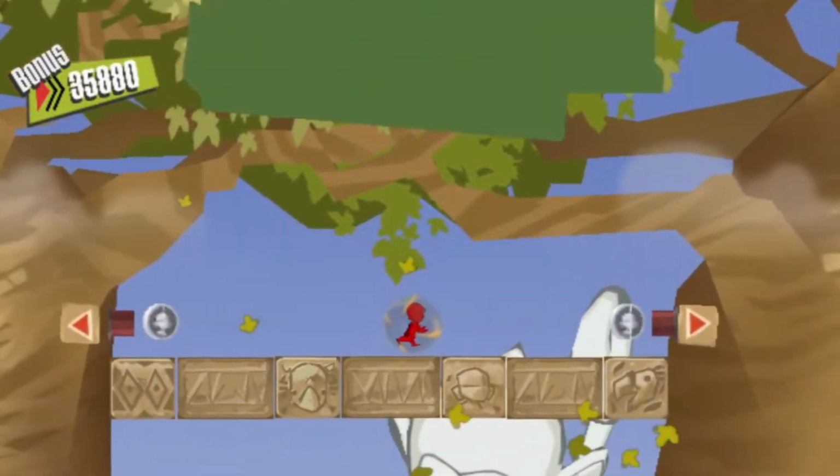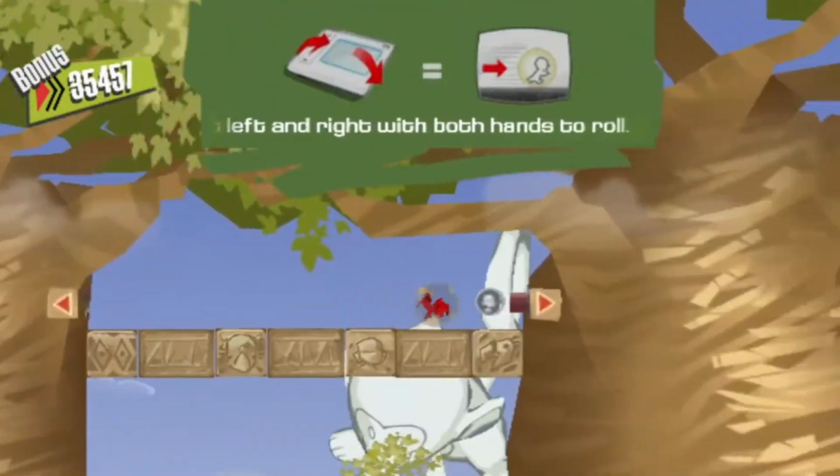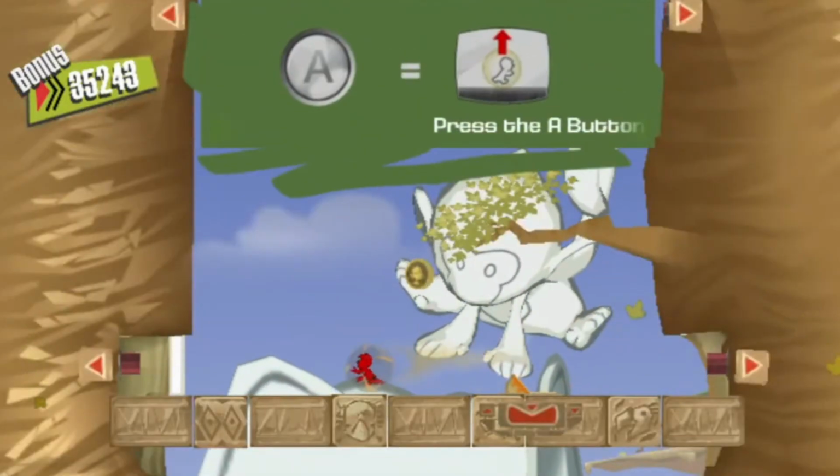Roly Poly is our next game, and it's better. Better in the sense that getting stabbed once is better than getting shot twice. You're in a ball, and you control it by tilting the tablet left and right.